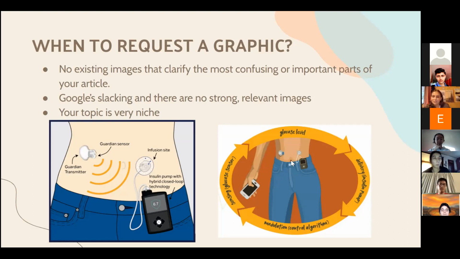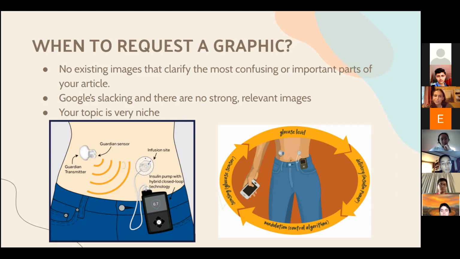So this graphic over here is actually the first graphic that we ever made for SBYIR. It's similar in theory to this diagram here, but it just looks nicer. It's more aesthetically appealing, it has a nicer color scheme, it makes you want to look at it, and it's also not too busy. I feel like this one is very busy. For this particular topic, we couldn't find any good images. There were no diagrams that were good quality and conveyed what we wanted them to convey. So that's why we made a graphic.